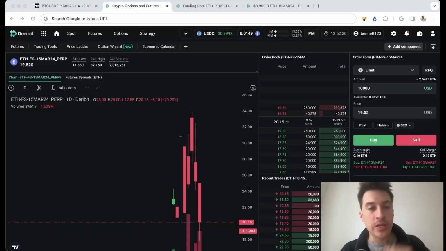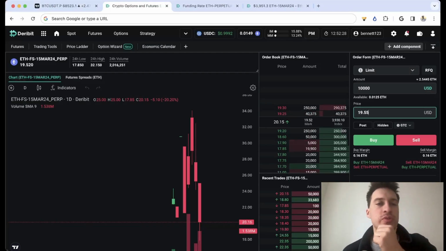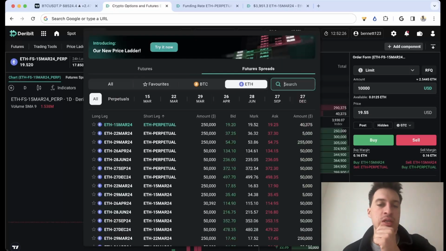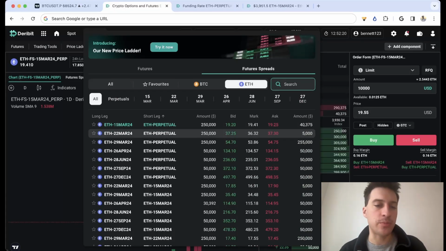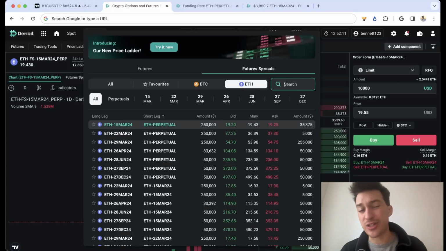That's why you're here. So what this tool does is we can trade a future spread either long or short. What is a future spread? This is just the price difference between the perpetual that you're going to be short and, as you can see here, the expiring that you're going to be long. Typically, I actually do the opposite. I short the expiring and I long the perpetual.